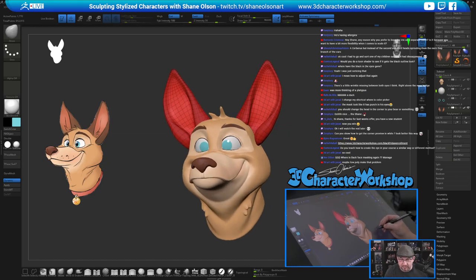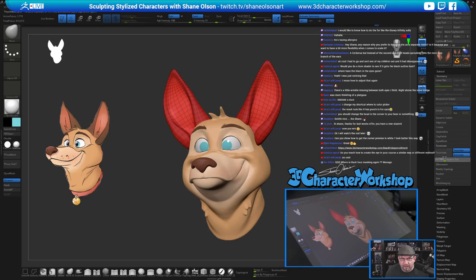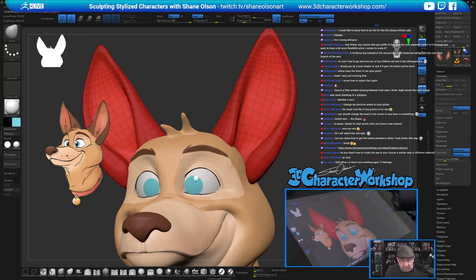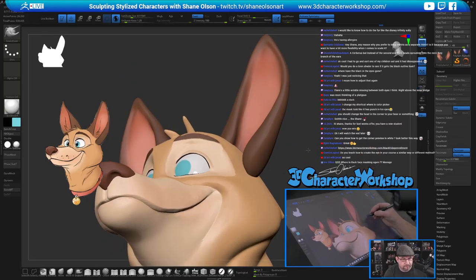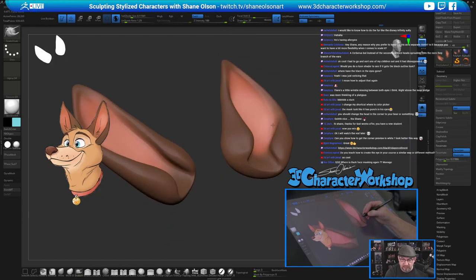So I'm actually going to tessimate these ears now because I want to... Not that much. Let's see. Apply. Delete lower. You know what? That'll work. I just wanted some more geometry so I could pull out some hairs in his ears. Okay, let's solo these.